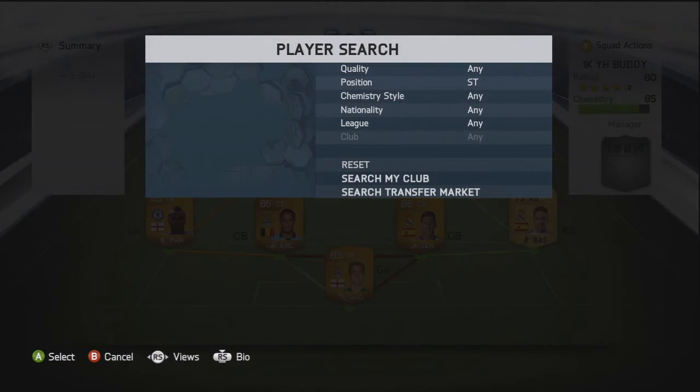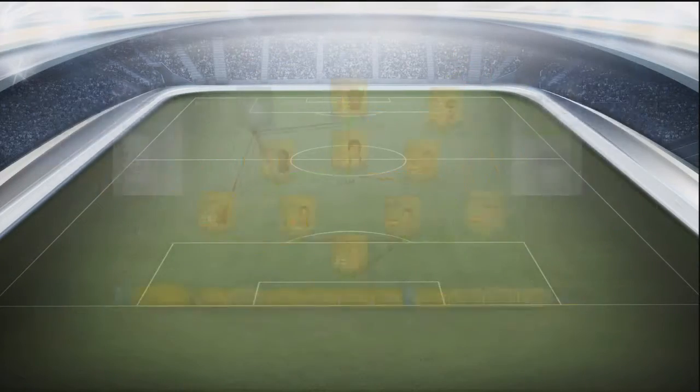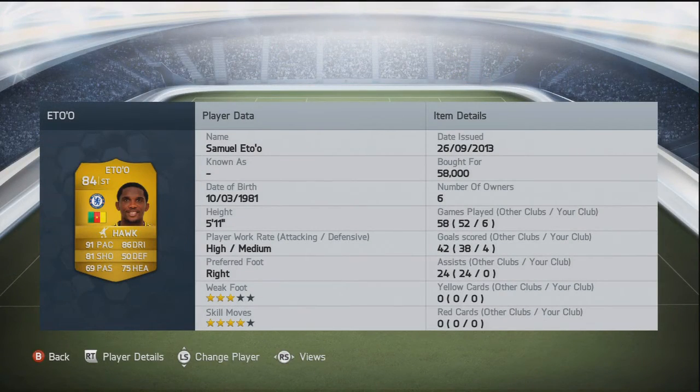Next striker, we have Samuel Eto'o. He is so, so good. He scored 4 goals in 6 games for me, which I thought would be a little higher. When I had him before, he scored something like 12 in 6. So he hasn't done too well for me at the moment. But he is a very, very good striker.